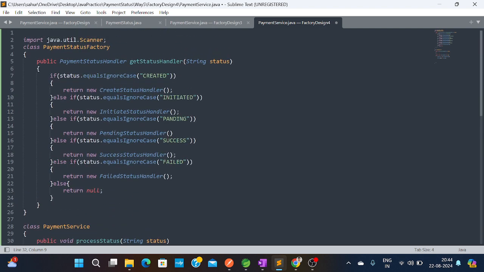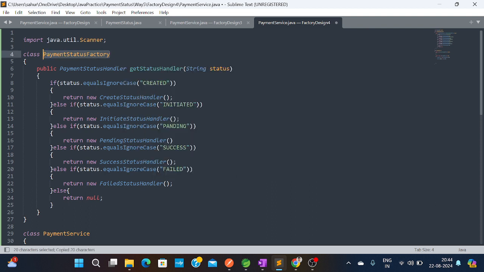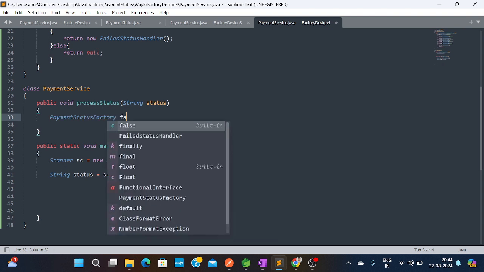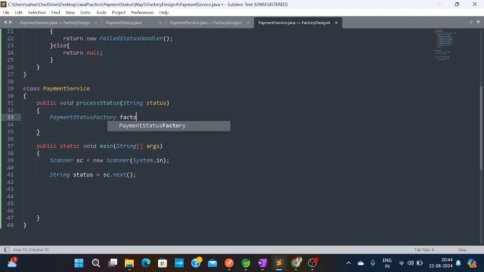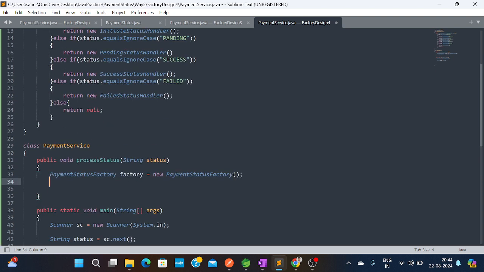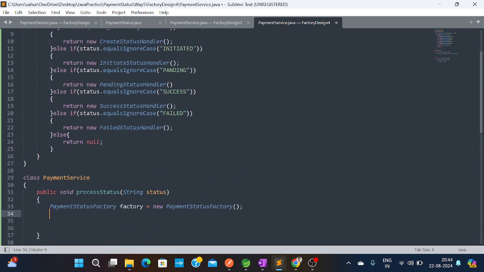Here, I will create an object of PaymentStatusFactory: factory equal to new PaymentStatusFactory.